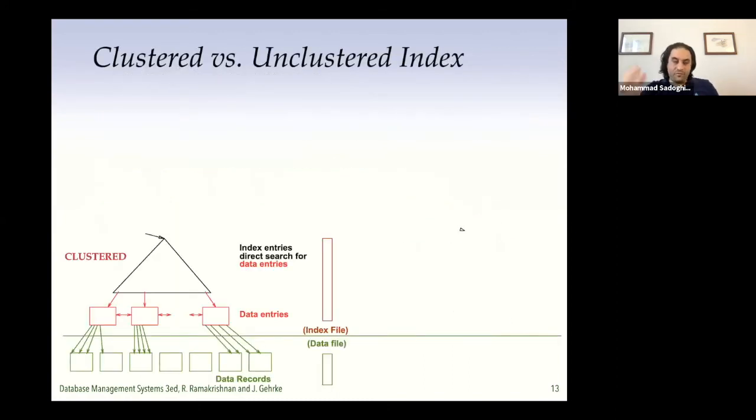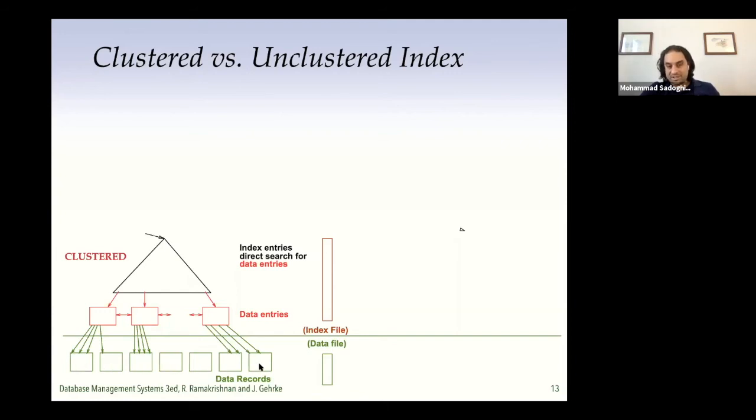So now, what's the difference between clustered and unclustered? Coming back to this figure, let's say this is an index on age, and this is the entry for age 21, this is the entry for age 22, and this is the entry for age 23. What we see here is that the records for age 21 are either all on the same page or on the page next to it. The entries for age 22 are all on the same page or perhaps on a page next to it.